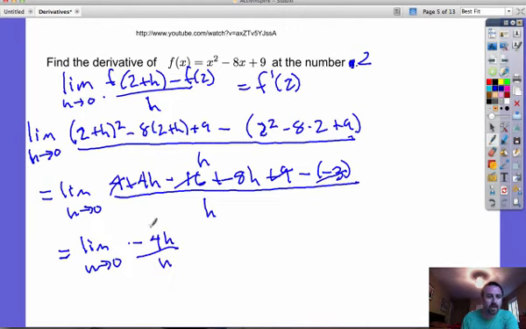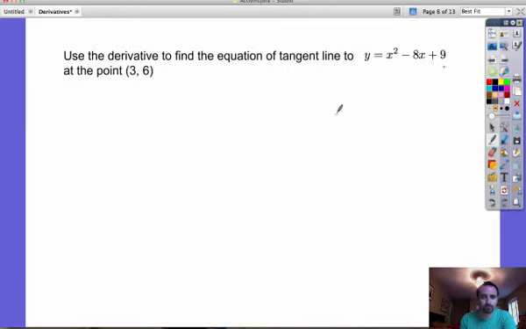Over h. Now, I can't plug in a 0, but notice that I have h over h, and as long as h is not equal to 0, this is legal. And remember, h is approaching 0, it's not equal to 0, so I'm allowed to cancel. So this is simply negative 4. So the derivative, the slope of the tangent line at this point, when x equals 2, is going to be negative 4. That means it's a negative slope, a decreasing function at that point. That's a pretty cool result.